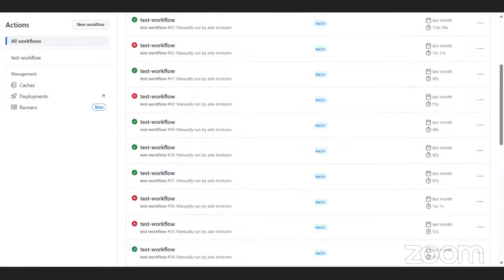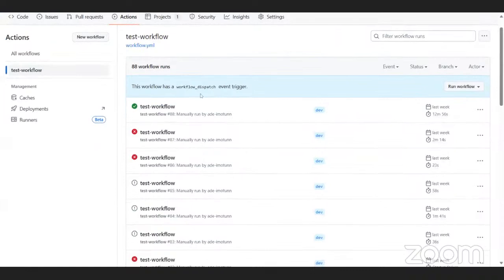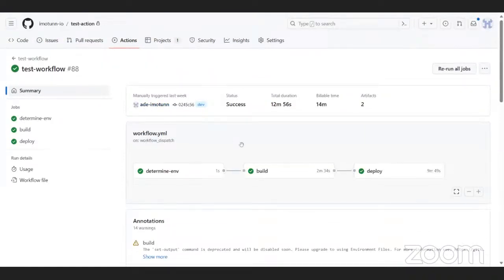The actions will always be there as long as the action file does not change. That's the workflow. It's called a workflow, or a Git Action, whatever it is. If I go into one of these workflows now, you start to see different things. This is the determine step, this is the build, this is deploy. These are called jobs and all of this. When you start your Stage C, all of these concepts are things that you will see and they'll be explained, each of them, including how to create a workflow.